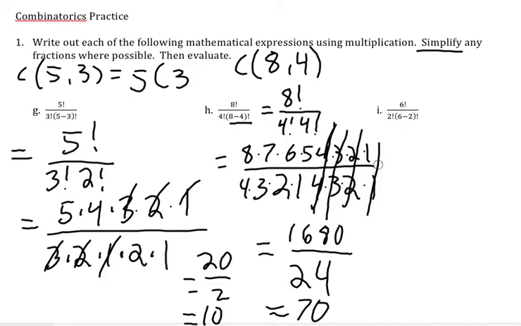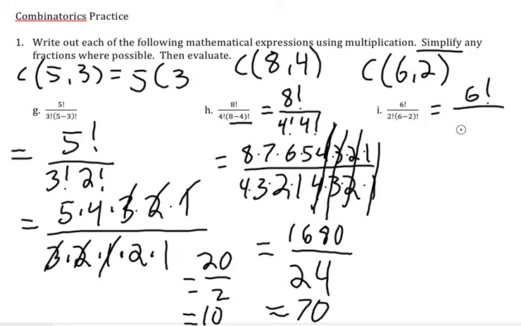And then lastly, pause the video if you want. I would make sure, hey, if I see this, do I actually know what kind of scenario that's answering? So do you know what this is? It is 6 choose 2. So this is actually the specific setup for a certain type of word problem or a certain type of combinations problem. Let's go ahead and simplify the denominator first.